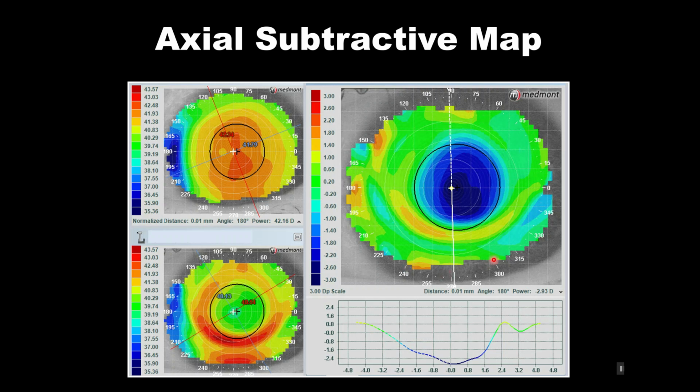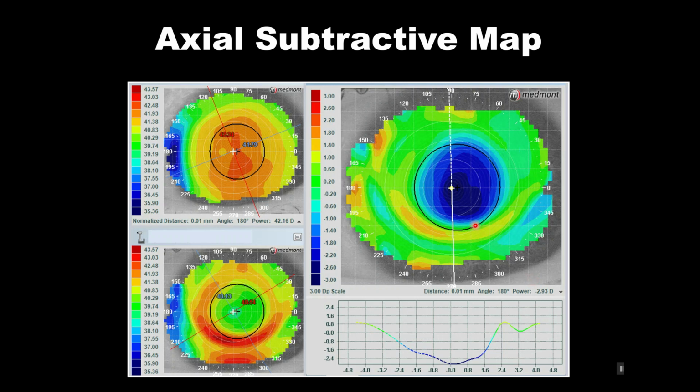And what this tells us is axial relates to vision, axial relates to power. If I click my cursor right on the visual axis, the change in the radius of the cornea is 2.93 diopters, almost 3 diopters. So what does that tell us? That says that we have changed the focusing power on the fovea by 3 diopters. We've reduced the myopia 3 diopters. So I don't need to do a refraction because the axial topography is going to tell us what it is.